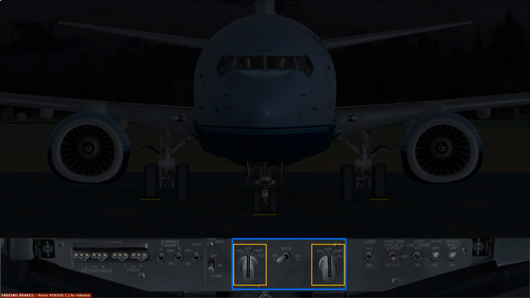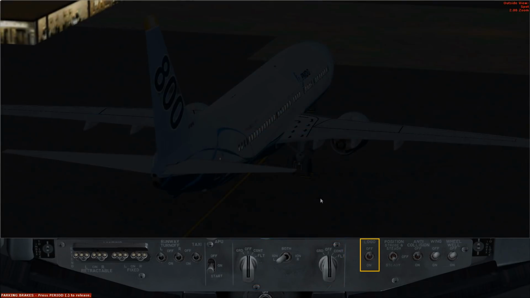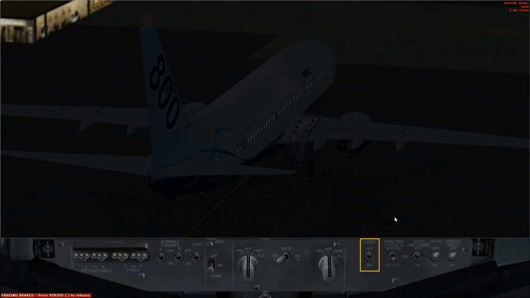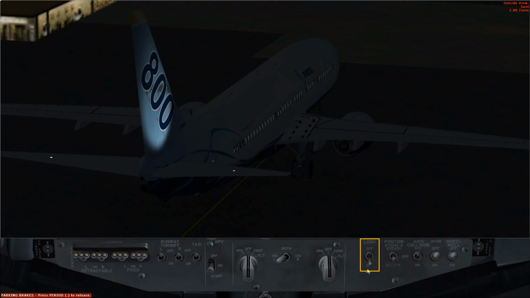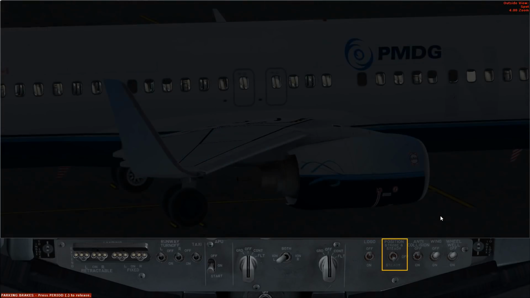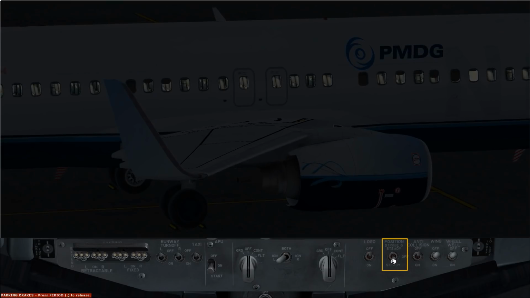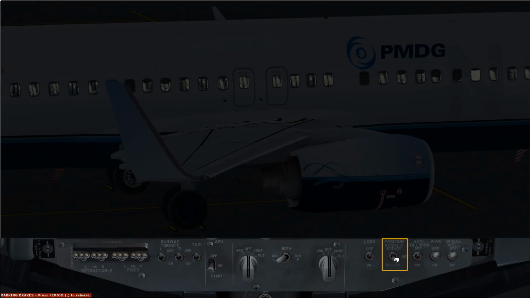An example of this would be flying through heavy rainfall, where the increased amount of water poses a danger to the combustion process inside the engine. Moving over to the right, we have a few more light switches. First is the logo light, which lights up the aircraft's tail, where an airline normally has their logo. Next you have the position lights, which are the red and green wingtip lights. This switch actually has 3 positions. Move the switch down to turn on the steady lights. Move the switch to the middle to turn the lights off, and then move the switch up to turn on the steady coloured lights, but also the bright flashing strobe lights.